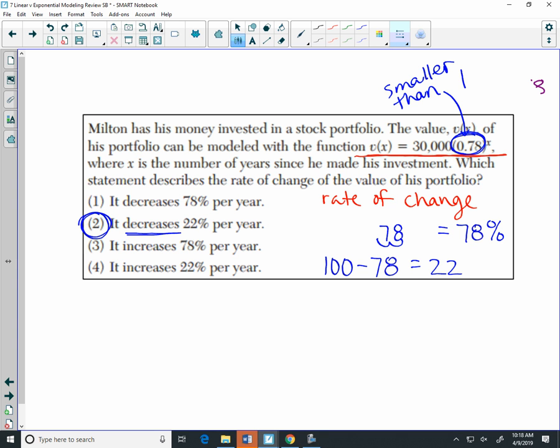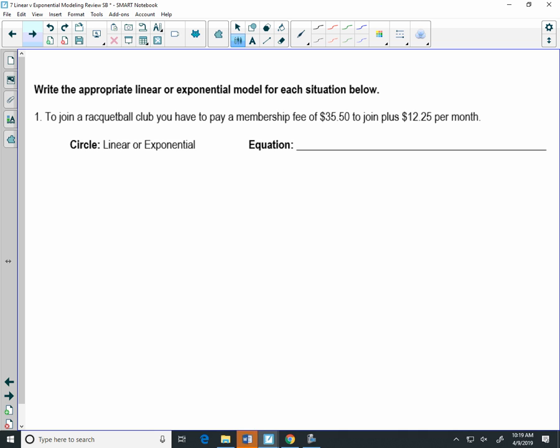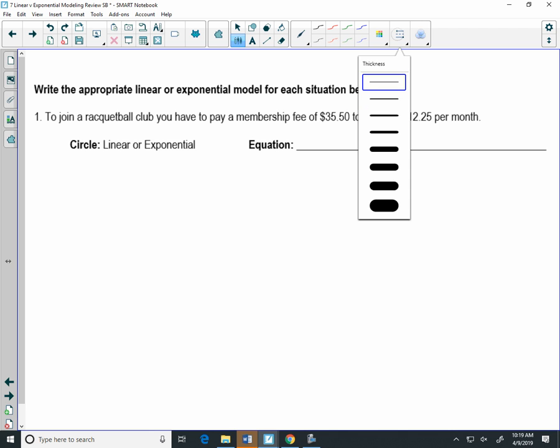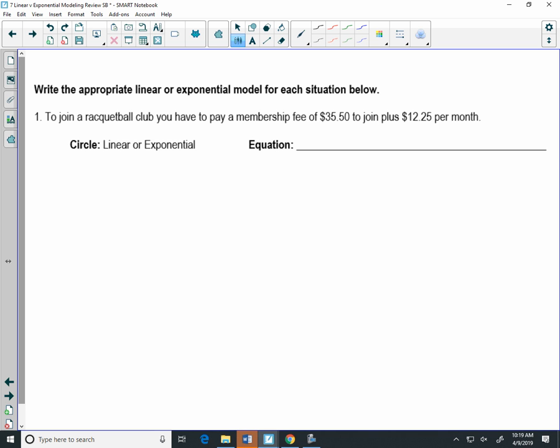Okay, flip your paper over. We've got just 4 quick problems to work with. These were not great when we did these with our quadratics unit, so we're going to hit them pretty hard. You guys are definitely going to see models, linear and exponential models. So we've got to be able to pull numbers out and put them into equations. We first have to decide linear or exponential.